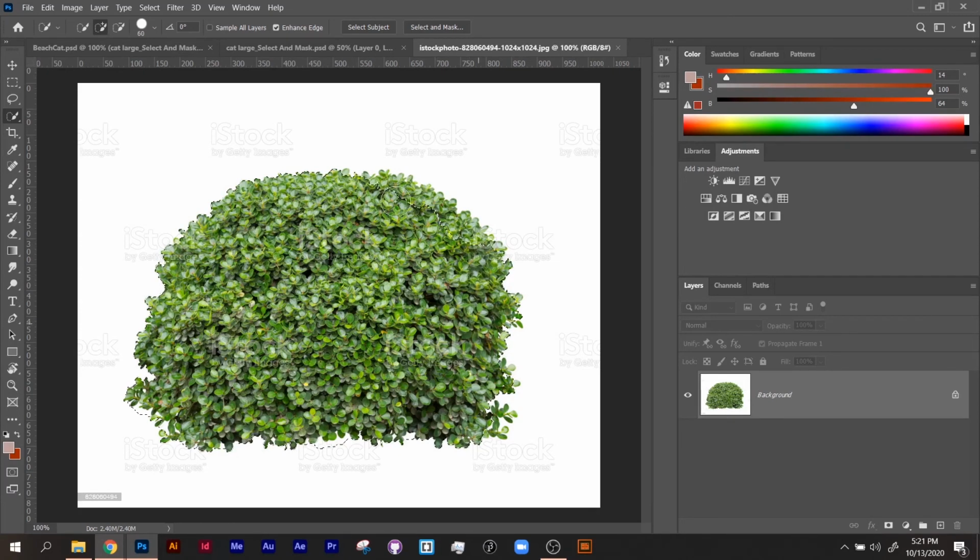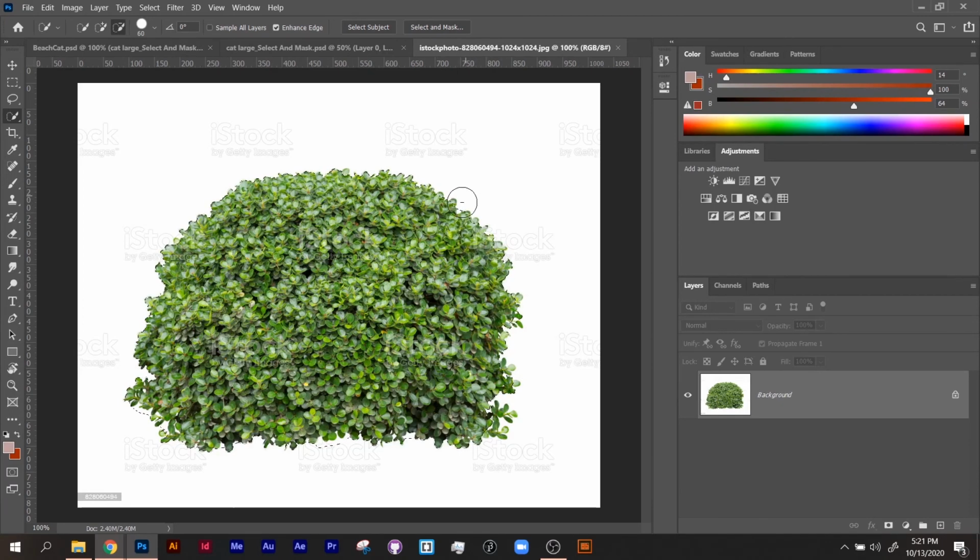And if you go too far, so for example, if I click beyond what I want here, if I hold down Alt or Option, I can push it back in. And this allows me to nudge my selection back to the interior.